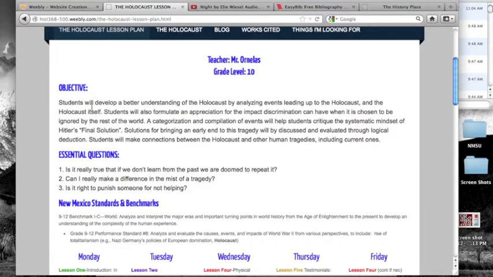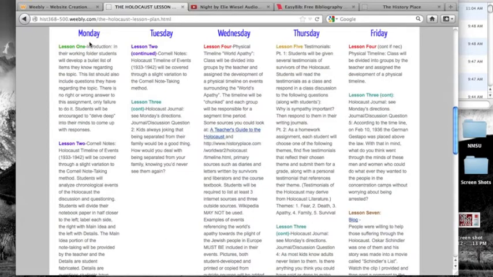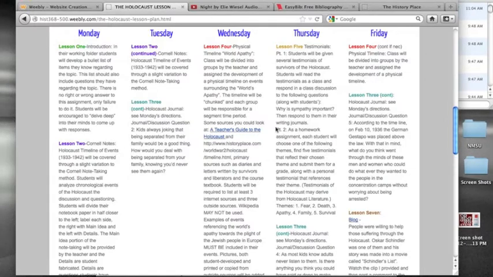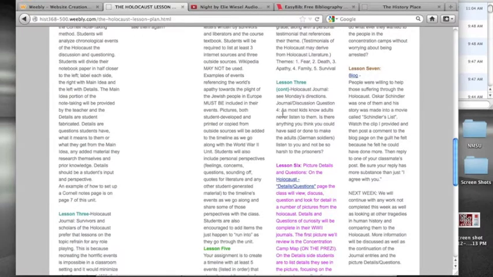Again, you're going to have the objective, the essential questions, the standards and benchmarks. You only need, I think I said, 4 days. You can just leave Friday blank. Go ahead and put in 5 days, put in the 5 columns, but you can leave Friday blank or Monday blank or whatever. Now you need at least 3 lessons. One lesson can cover 2 days, hence the 4 days and 3 lessons. You need to add the links, text as links.